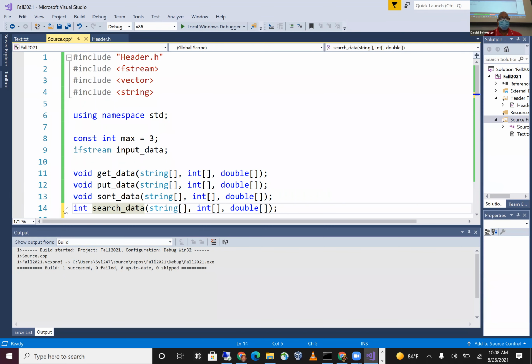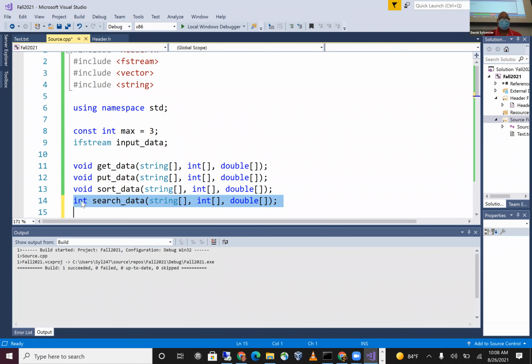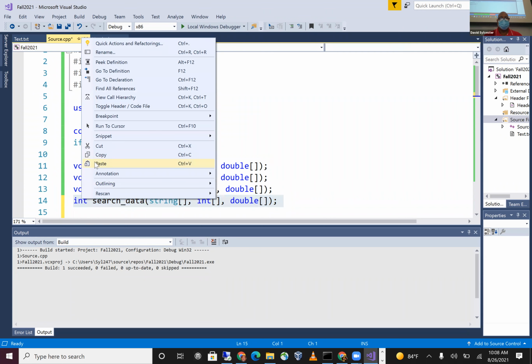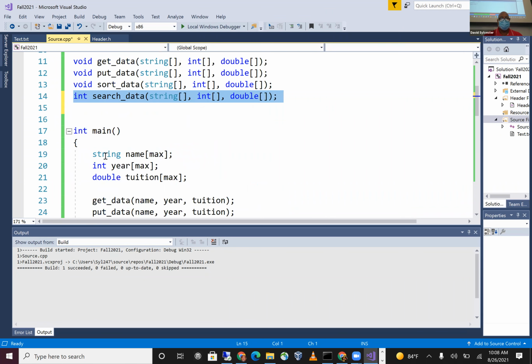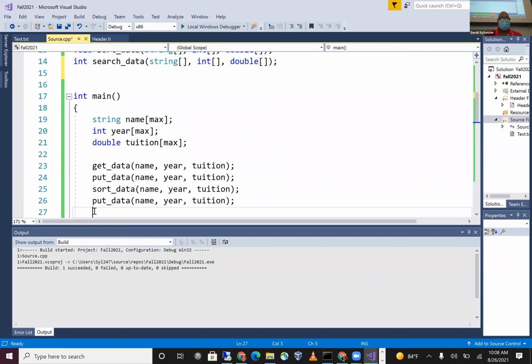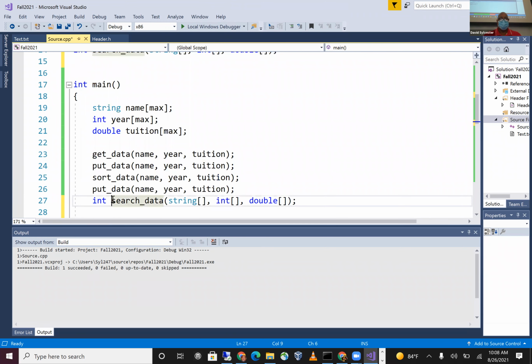But inside of the main function, down here, I would have int, and that's when I would do REC equals. Now, what is this saying?